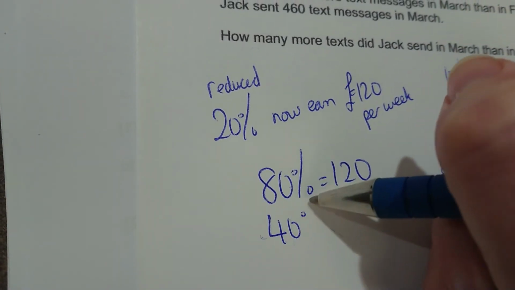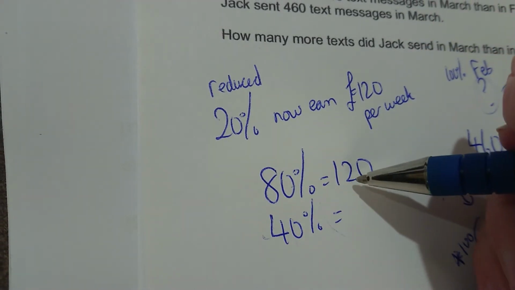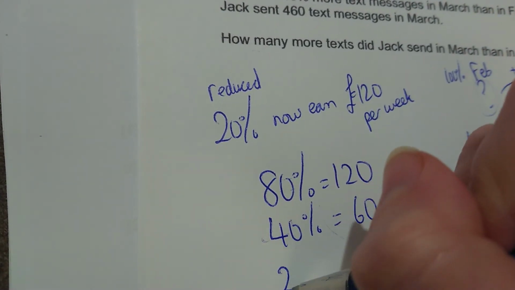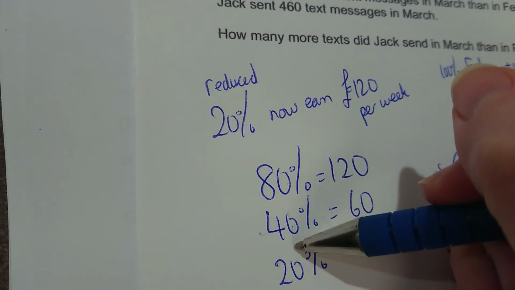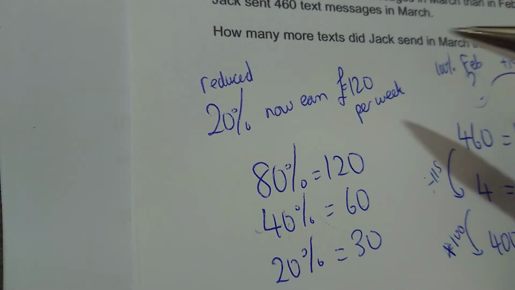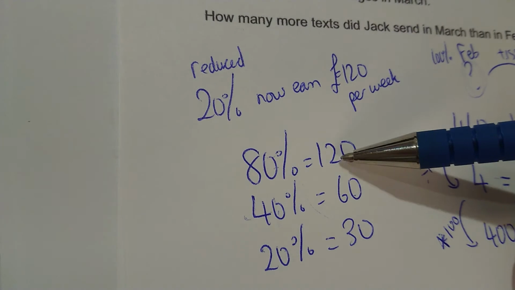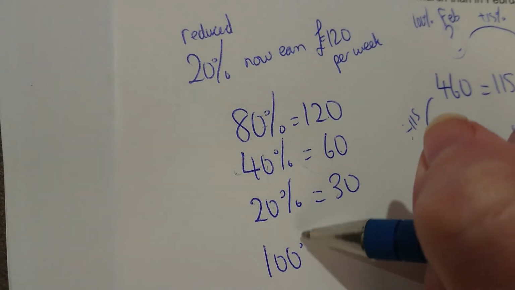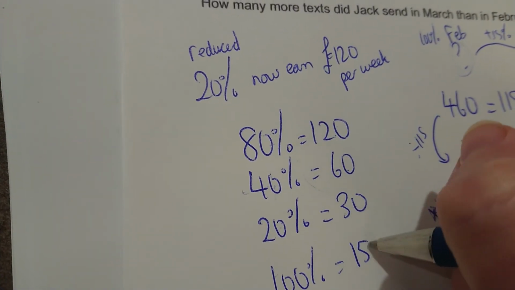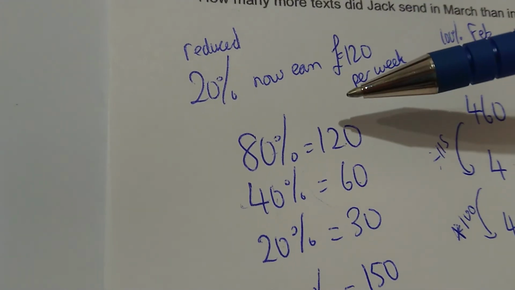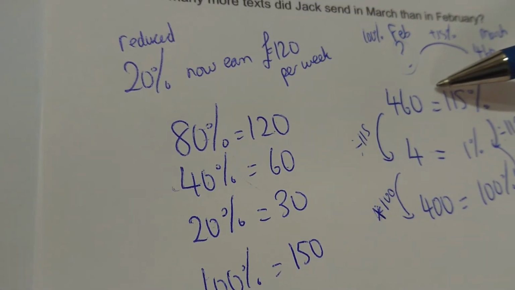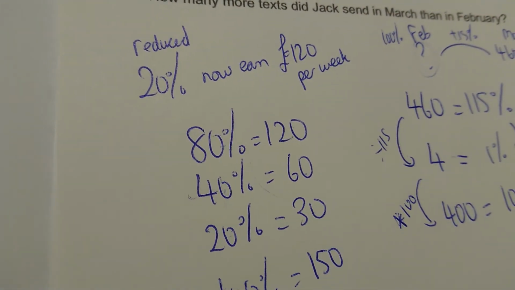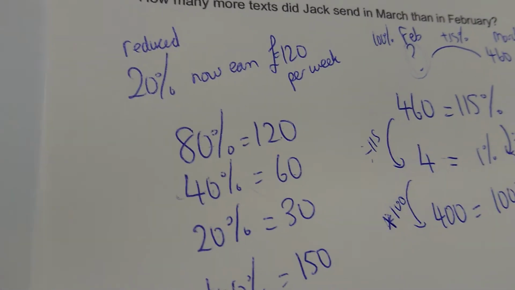So, for example, if I halved it here, I could work out 40% would be half of that, which is 60. There's no way to make 100 out of these two, but if I half it again, half of that is 20, so half of that is going to be 30. So I now know that 80% is 120, 20% is 30, and so I can add those together to get 100%, which would be 150. So it's always worth remembering, you're trying to work out the 100%. If you can't do it as a division like this one, then try and work out other percentages and find a way then to make them add up to 100.